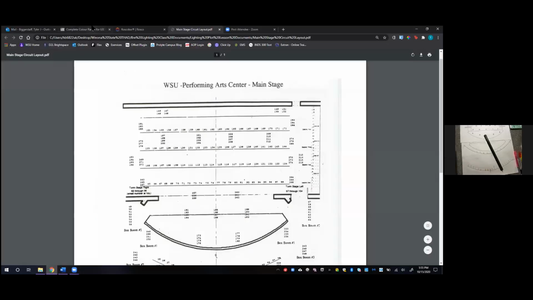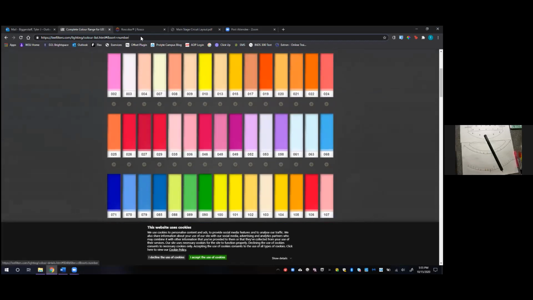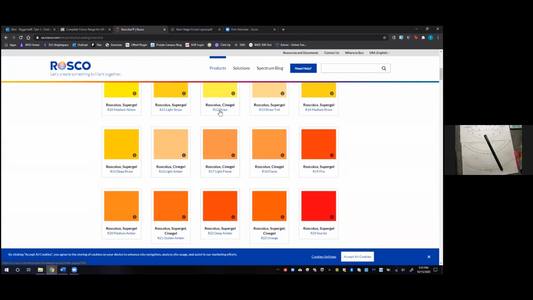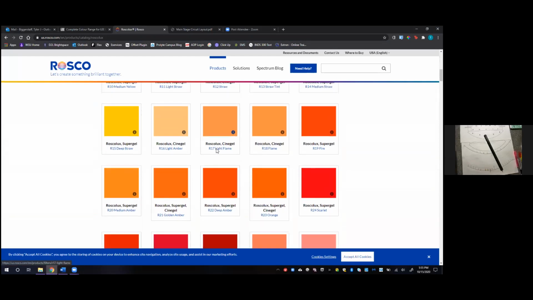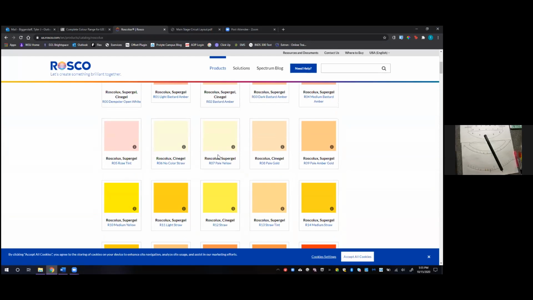A link that I sent to you guys is the complete gel book for Lee and Roscoe, which are the main gel makers. And the gels that I usually use as my most base, like here's a cool and a warm, are the least interesting looking colors in the world, but it gets the job done.